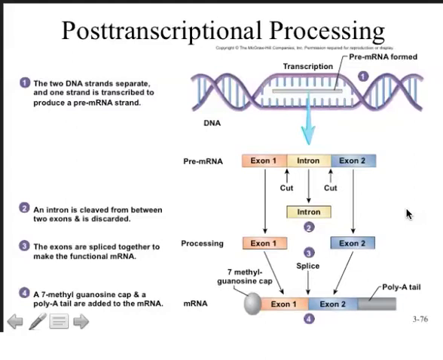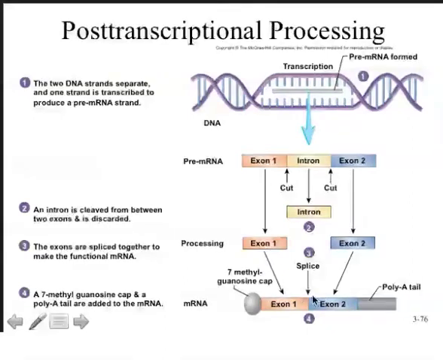So we have to transcribe that information into a messenger RNA first. The next thing that has to happen is that any intron sequences have to be spliced out. The exons are then joined to each other. Next, the message will be capped by a very special nucleotide called 7-methylguanosine, and this indicates basically where the front of the message is, and it helps stabilize the message.